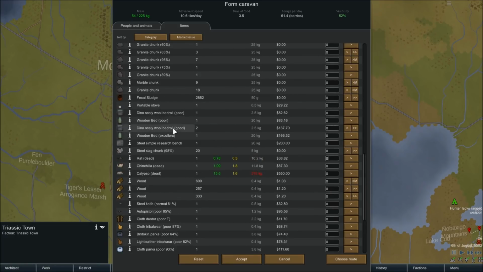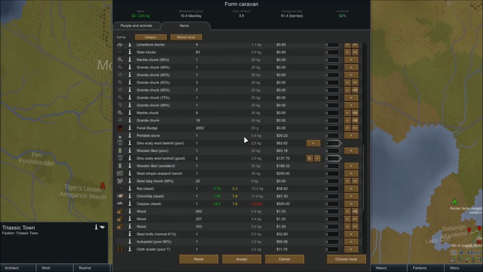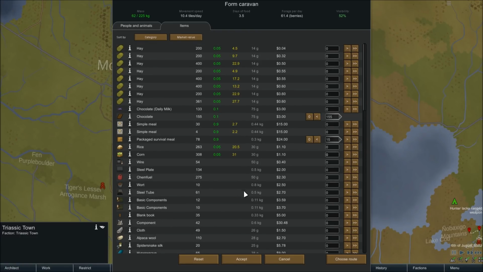And I don't think we'll need anything else unless we want to bring bedrolls. Which we could. They don't weigh a ton. Yeah, why not? Let's bring both of those and that one. And that doesn't affect our movement significantly. Okay. I think we're looking pretty good there.